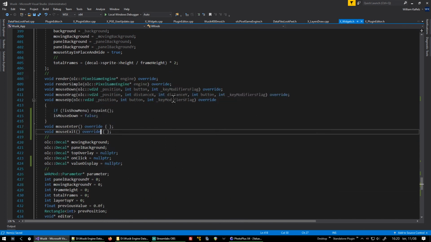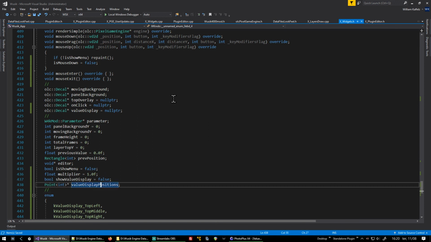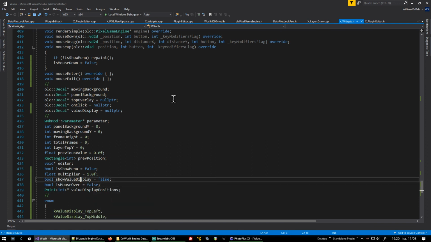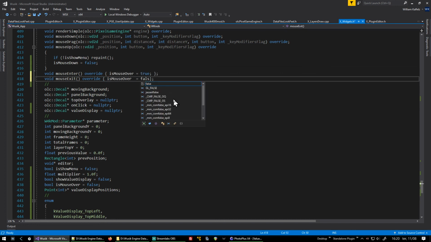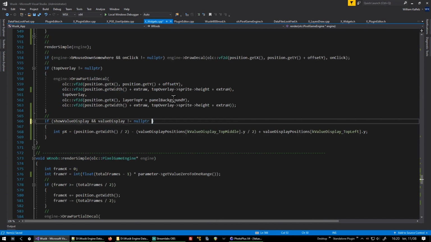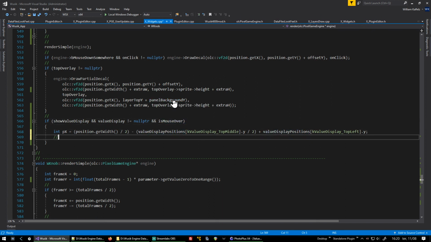And I have to create a variable for that. And I have to check if it's going to work correctly. Mouse exit paused. And is mouse over, otherwise it doesn't show.